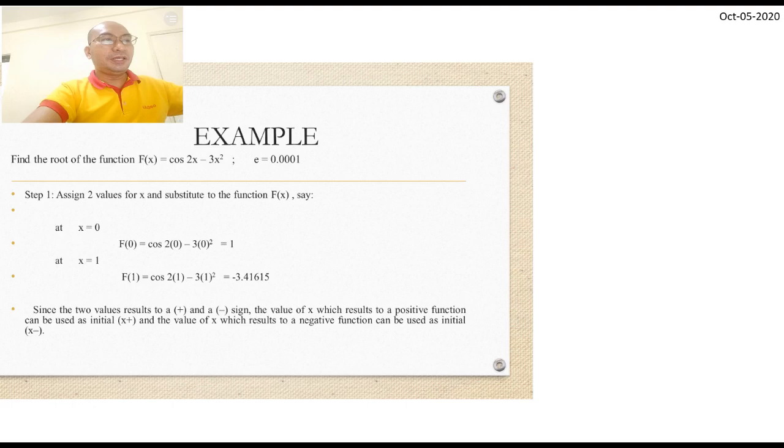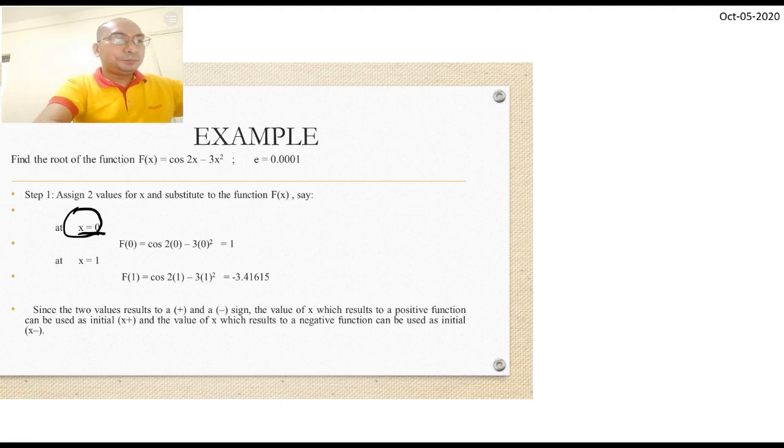So here we have assumed that your x is equal to 0. Take note that the values of x here are arbitrary, or assumptions. It is good if in the problem it is already given. However, if it is not given, you are to assign values for x such that it will produce a value which is positive and the other one should be negative.